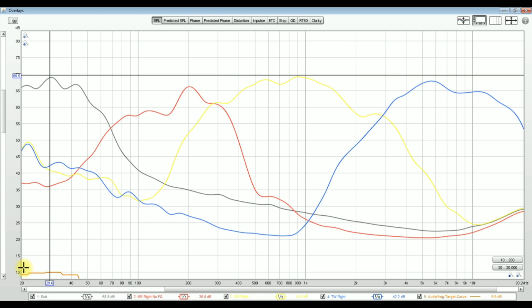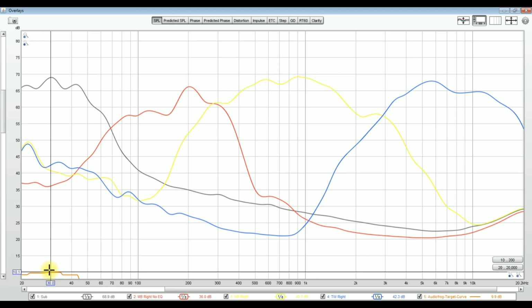The target curve is only visible just barely down here, and the reason is the maximum decibel is at 10, and the measurements were recorded at some other range much louder than 10 decibels.